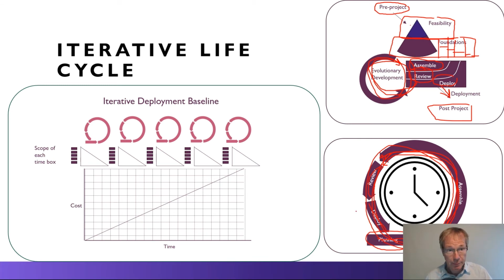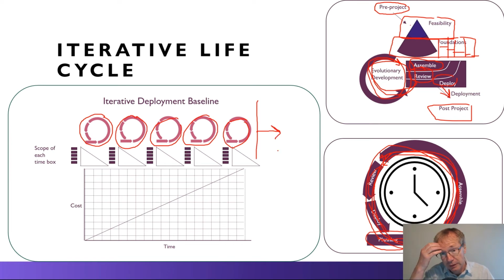So what does that look like as a baseline? Well, one of the things you have to decide is how many iterations you think, broadly, you're going to have during the life of the project. So we're going to have 5, 6, 10, however many. And actually, in reality, once you've got a product live, maybe a website or something like that, you don't actually stop. You will probably keep on improving it and iterating it during the operational phase.